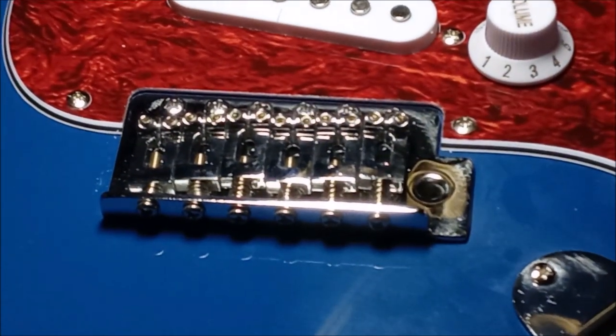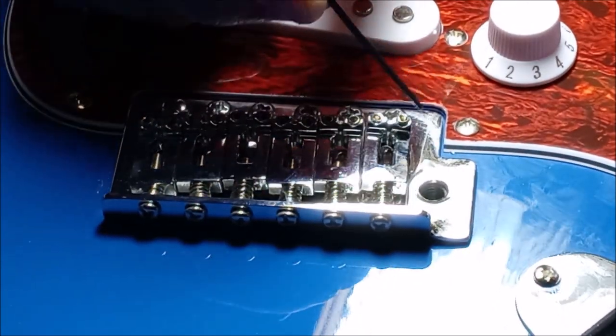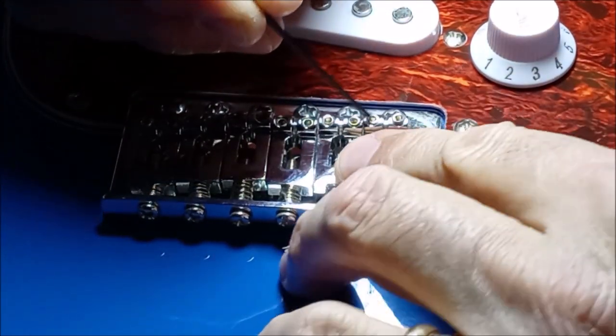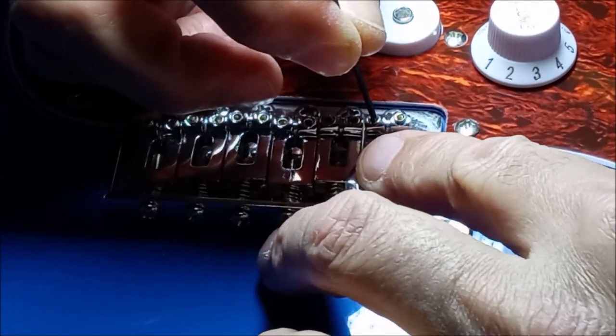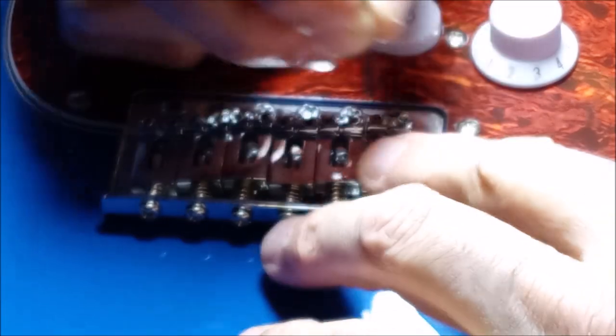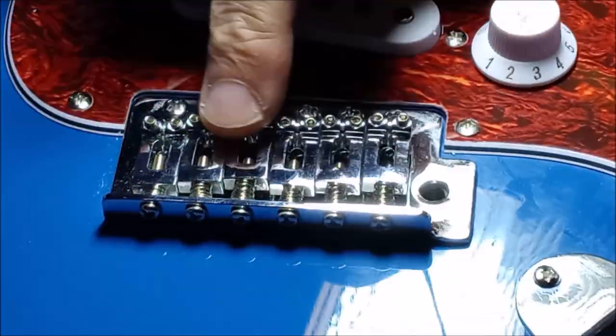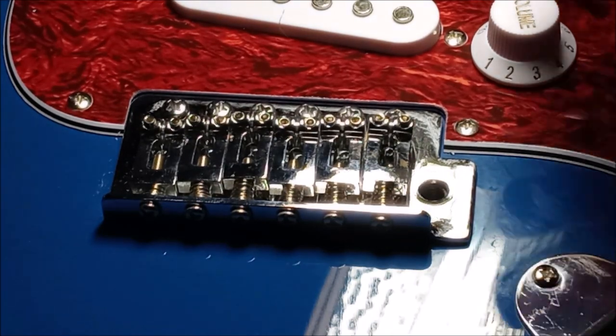This is where a magnifying glass could come in handy. All right, this is a 1.5 millimeter Allen wrench, hex. Now, I'm going to turn each one of these one turn. They're generally set up fairly high on most guitars, not just these or other low-end brands. Now these will be adjusted once I get the strings on.